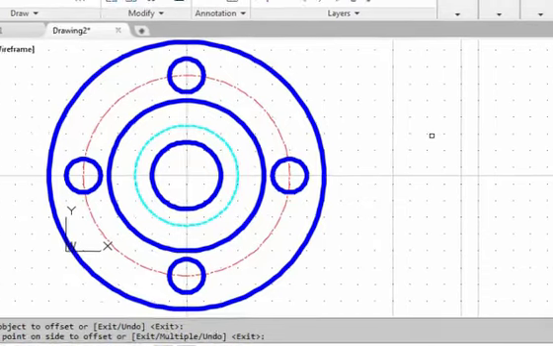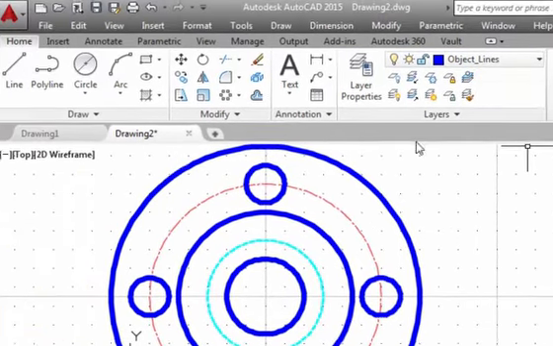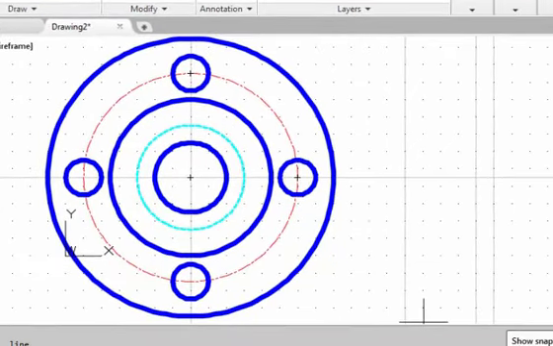Confirm the object lines layer is still set as the current layer. Activate the line command. In the status toolbar, switch on the object snap tracking option, and we will start drawing the outline of the side view.